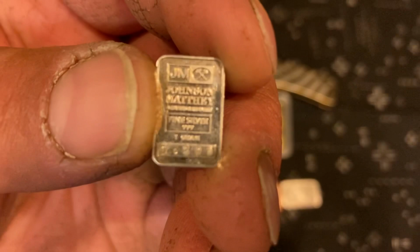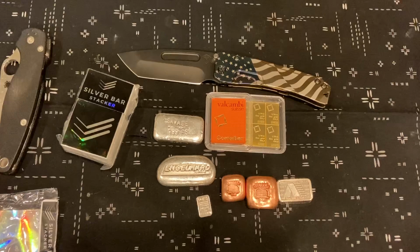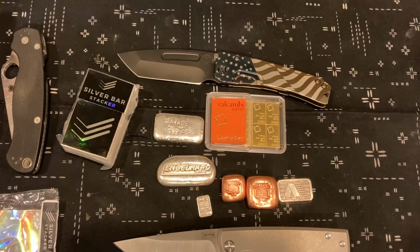I just missed the 100 ounce that was on. There was a 100 ounce that came up. I got the email that said back in stock, one available on Atmex. And I had it in the cart. I was pushing the buttons as fast as I can and pulled the trigger, and I did not get it. Somebody else pushed the button faster than I did. And I have an account with them.